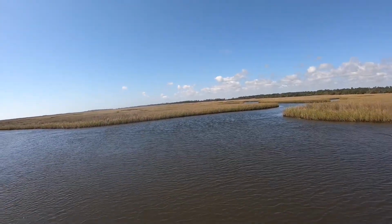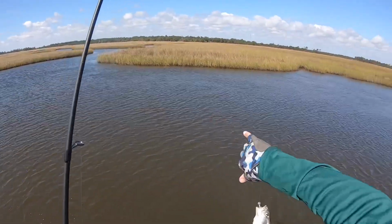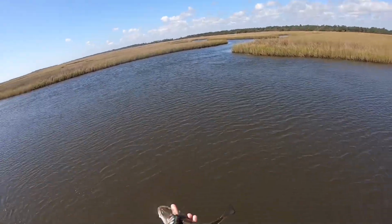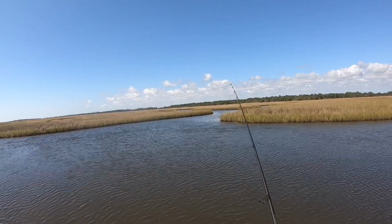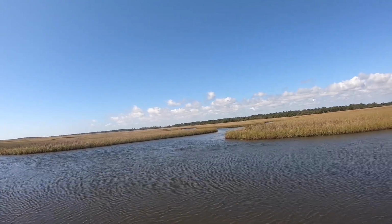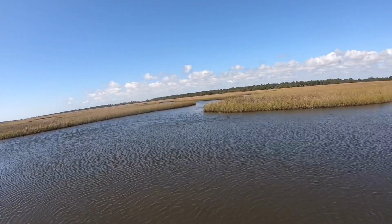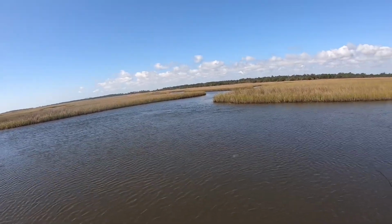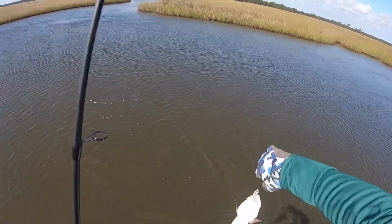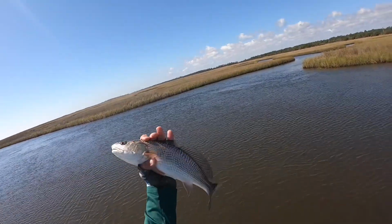There we go. All right, white trout. Out and guys, another pile of minnows just come through. I could see the trout coming up and hitting them, or maybe even redfish. I think that's a redfish right there. Pile of minnows just come through. You can just see them coming up to the top and grabbing them. Nice little redfish. Oh yeah, that was pretty cool. Get him back in there.